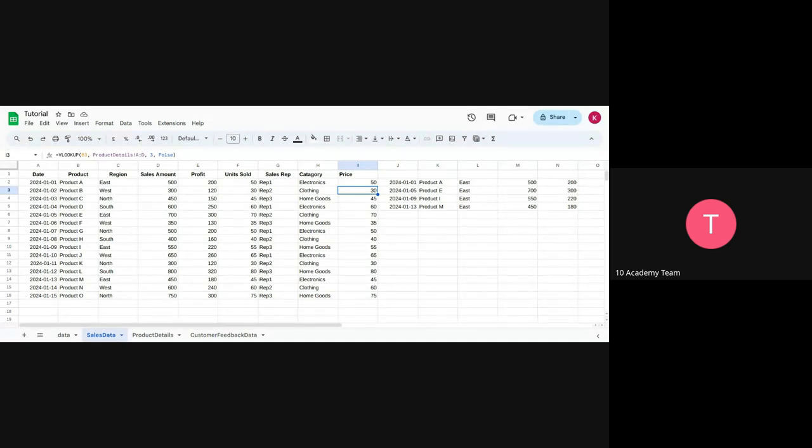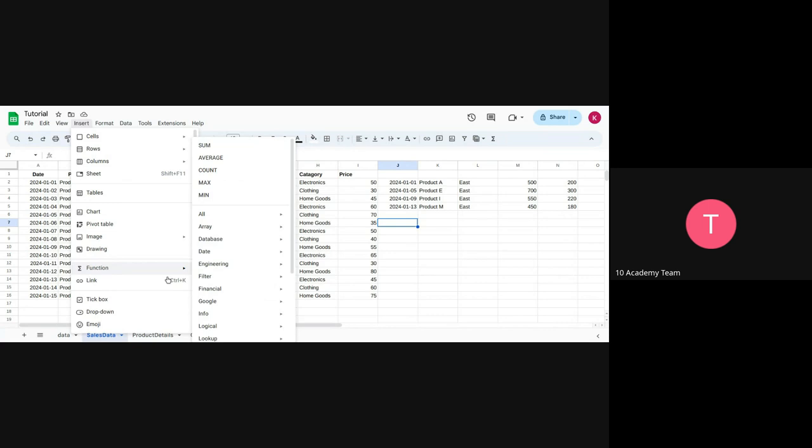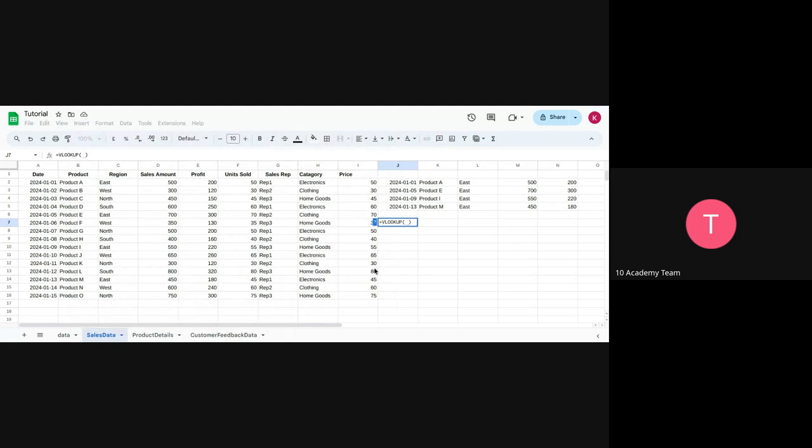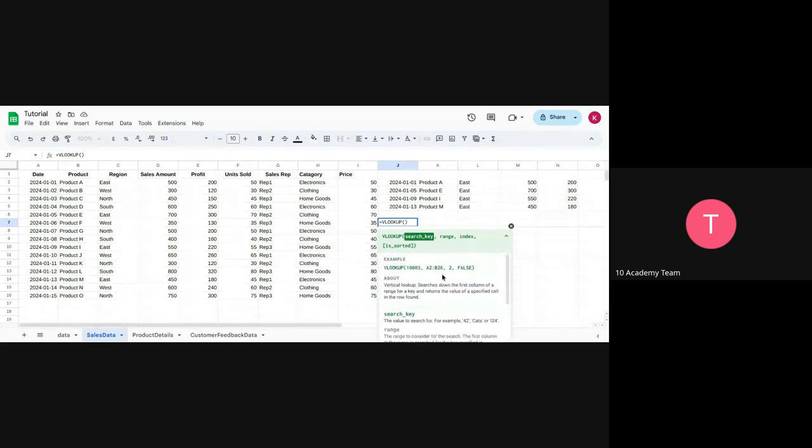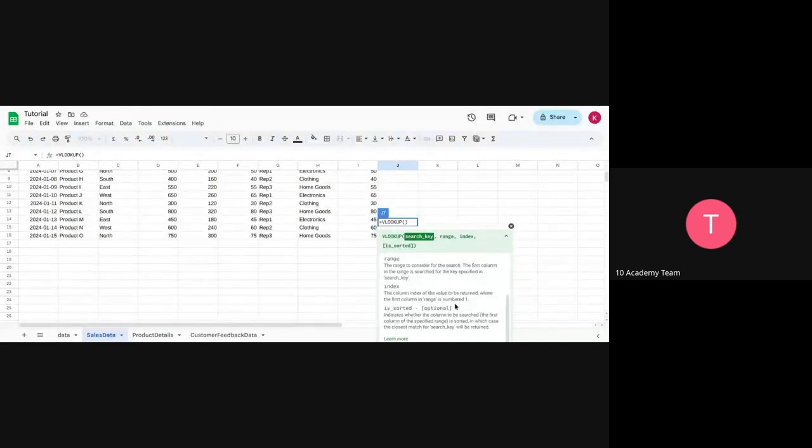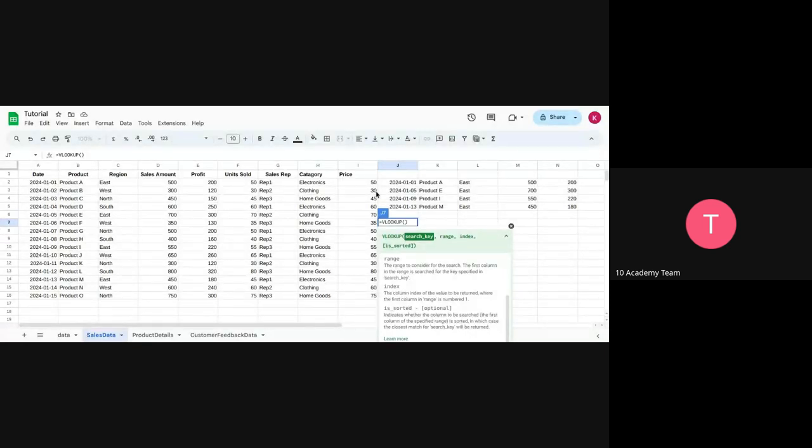Just to not get off track from the data analysis part. And for Melody, I think it's better to insert the function here and see why VLOOKUP was used before. Here I'm just giving it a false entry at the end, because false means don't sort it. If you want to fetch the data in a sorted format, you can click through, but I don't want it to sort. I just want it to fetch the data directly, so that's why I entered false. Is that clear? Okay, good.